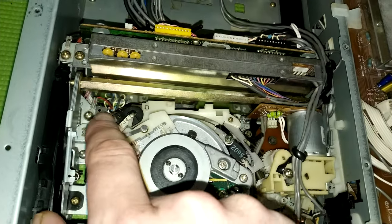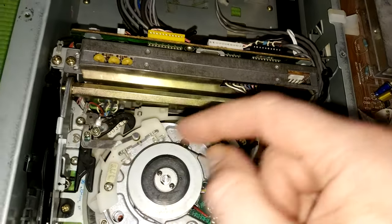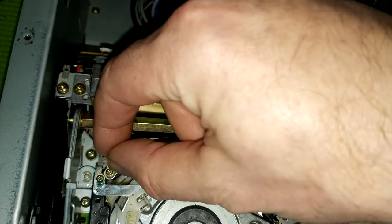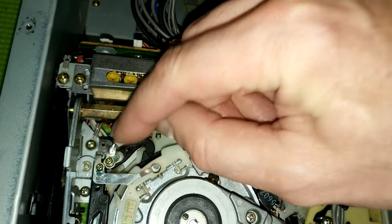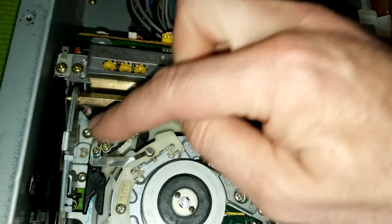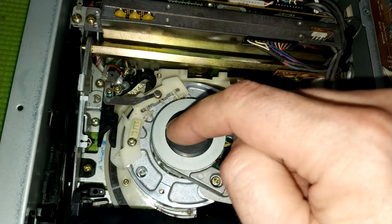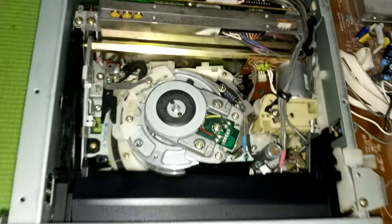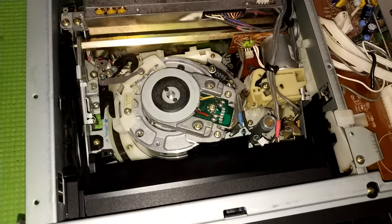Obviously, there's a bit of varnishy stuff sort of gluing this. So I make sure that I separate it, get this off as well, because this will be stuck to the metal. So everything is clear, and I move this out of the way, because the last thing you want is any of this metal floating about, possibly to hit one of the heads as you drop this down, or drop this out. So yeah, it'll all make sense as I do this.